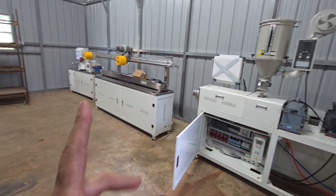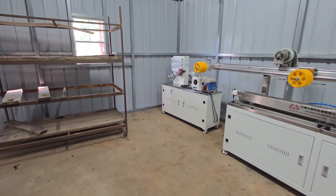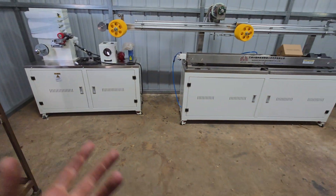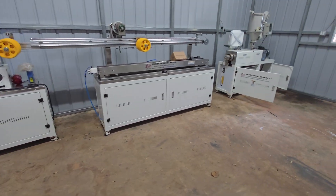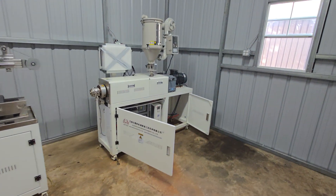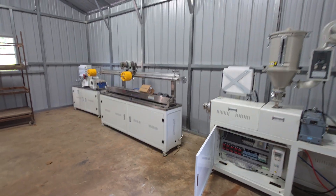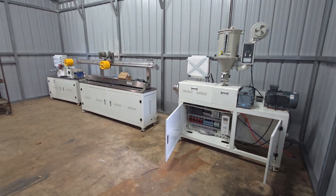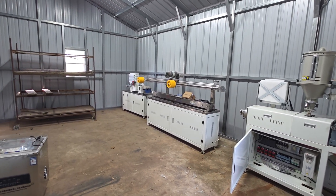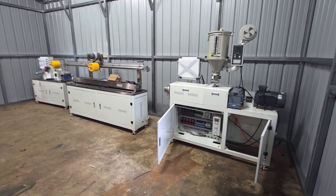Once I get this going, I'll be able to make filament and share the process with you guys as well — maybe you're just starting out with your print farm, buying three or four spools a week, and eventually it turns into a hundred a week. You can follow along as I learn this process. Pretty exciting. I just wanted to jump in and record this quickly, give those of you who've been following along an update. We'll learn to start making some filament. Alright, thanks guys.